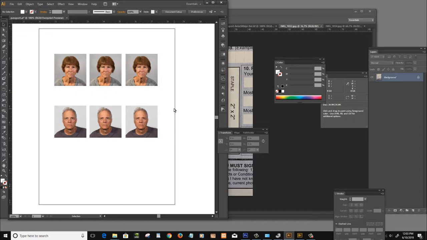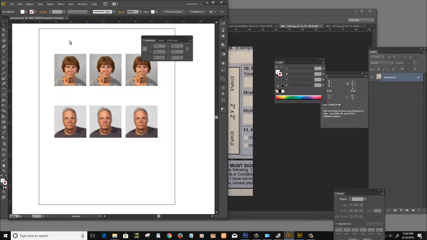So I just did a new 8.5 by 11 document, standard Xerox copy size. Brought in my TIFFs and shrunk them down. For example, this one I can touch, and here in the transform palette of Illustrator, it says it's exactly 2 inches by 2 inches. So that's easy. Printed out on paper, which I did.